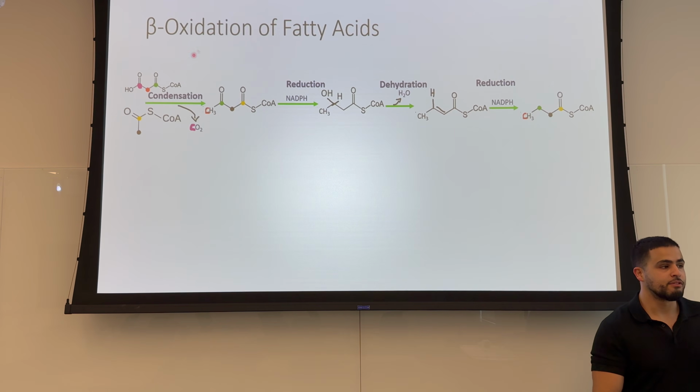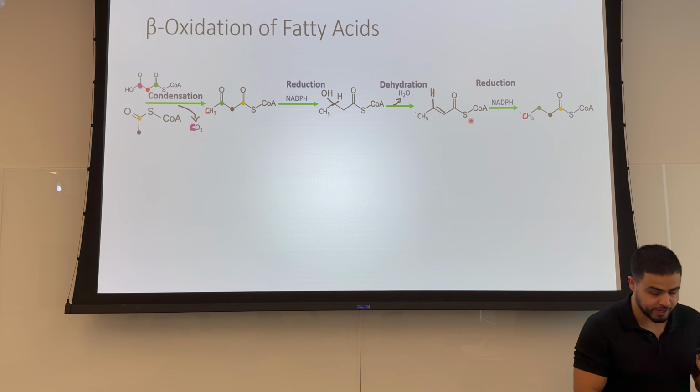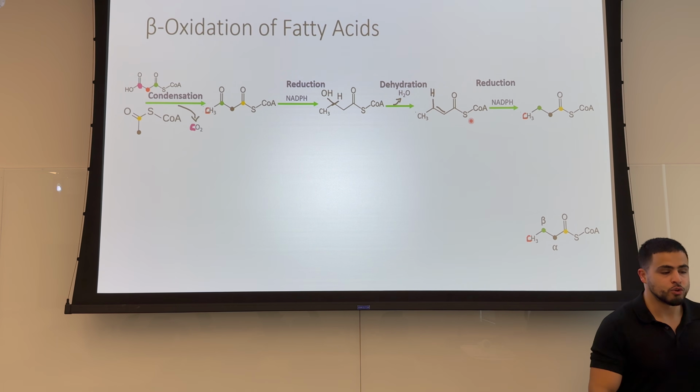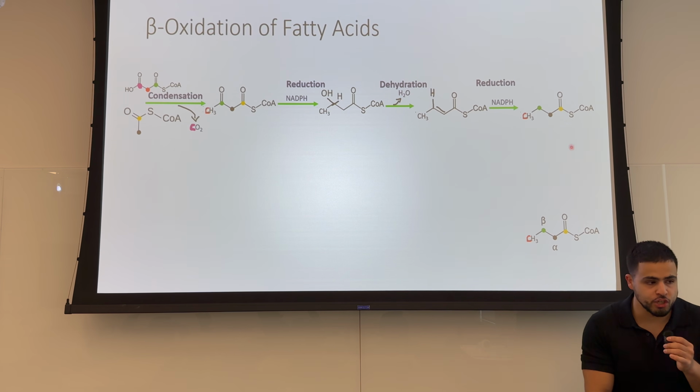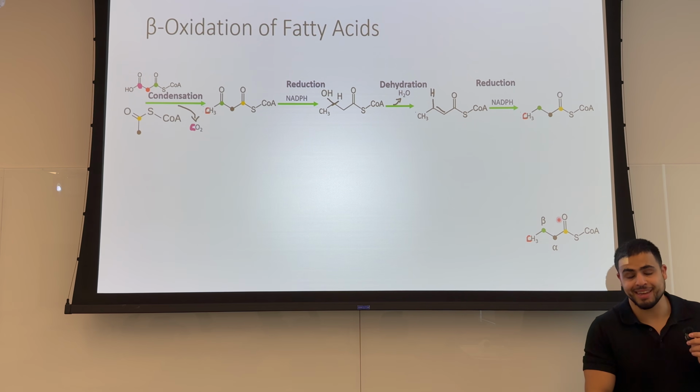All right, so this is fatty acid synthesis. These are steps of fatty acid synthesis that we just saw. Now let's talk about the steps of fatty acid breakdown, or fatty acid beta-oxidation. So first of all, why do we call it beta-oxidation? Well, you can see right here, this is the carbonyl carbon. The one adjacent to it is the alpha carbon, and the one adjacent to that is going to be your beta carbon. Because the first step over here is oxidizing this beta carbon, we call it beta-oxidation.